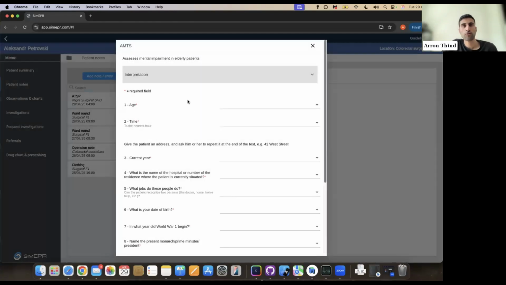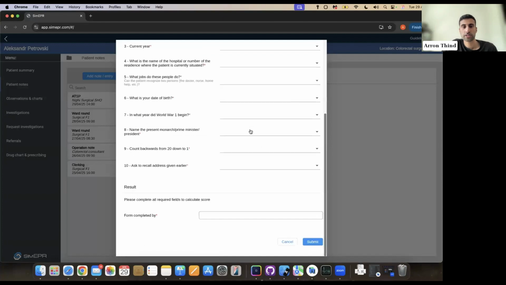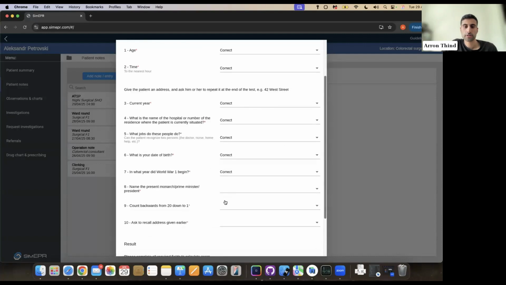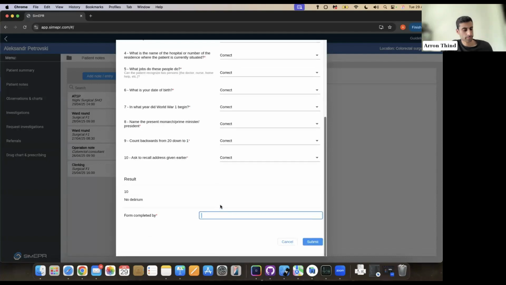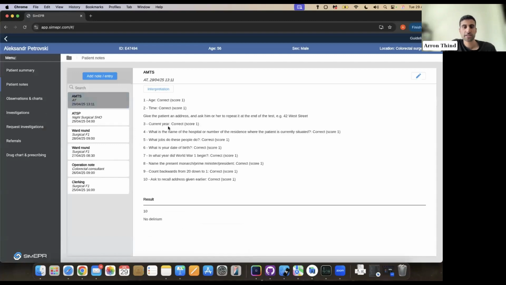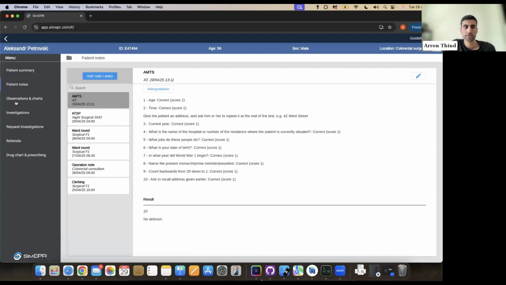So they're kind of pre-formed forms that can be filled out. So for example, this AMTS scoring system. Just add that in so you can see what it looks like. So I've just added the AMTS, and it even gives students a little bit of extra help, for example, how to interpret the scores as well on various different things.